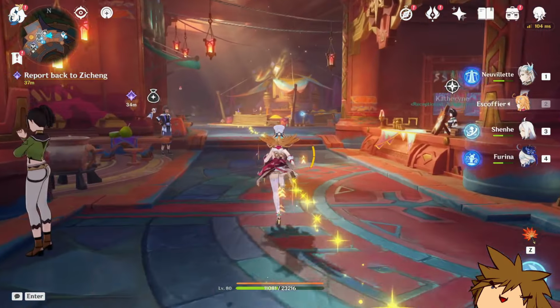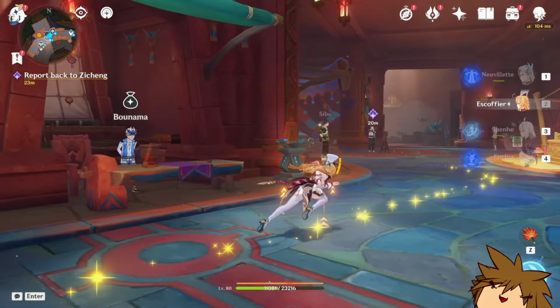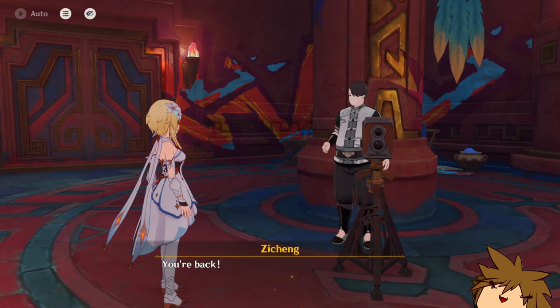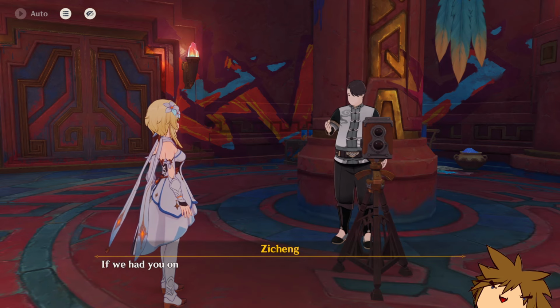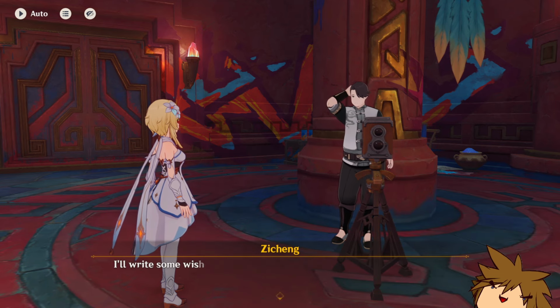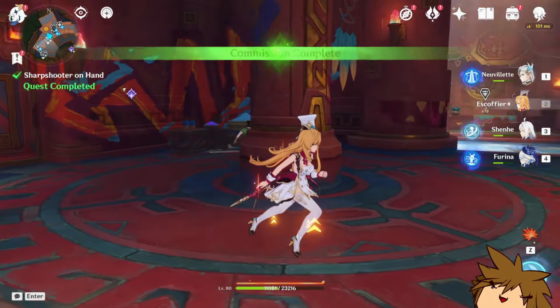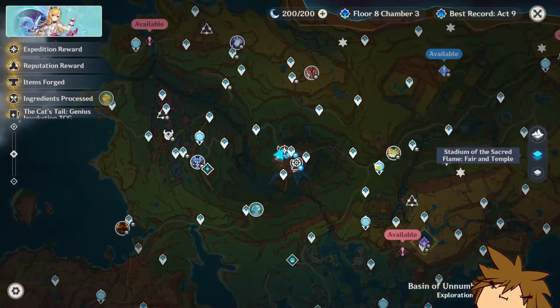DPS characters are usually like that, but if she's some sort of support or whatever, which I doubt because of her artifact set, I don't know. I think she's going to be a DPS character, which means she'll be easy to build, easy to support, and easy to have on different teams. So yes, that's going to be pretty much it.